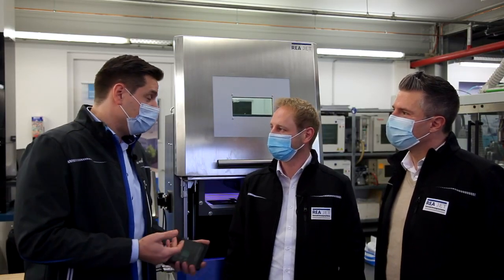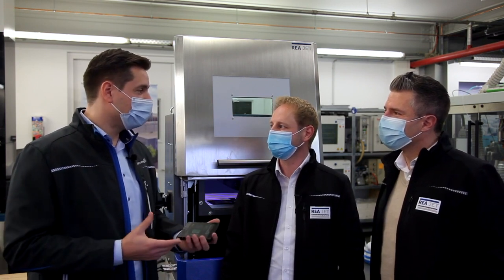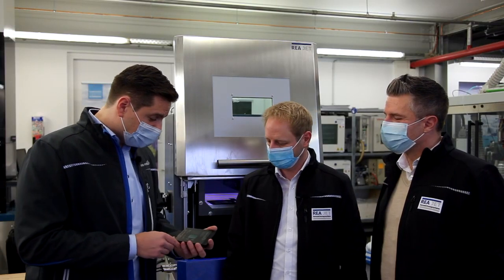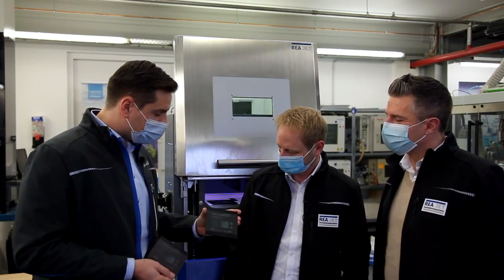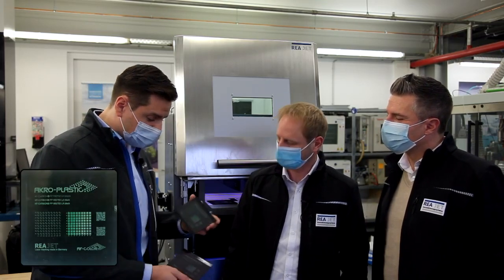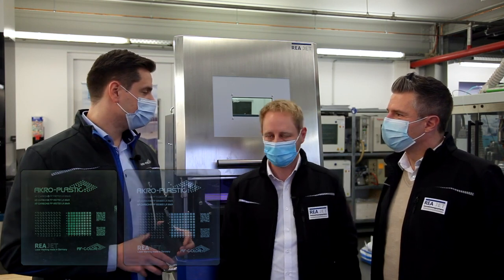We don't just want to deliver plastics in white, black or plain, we also want to open up the option for decorative applications with high quality materials. At the same time, of course, it would be wonderful if these could be marked. And it would be ideal if the color change were not only a light-dark change, but perhaps even a change in color. And these here are developments which show that something like this is possible. For example, on a dark background, it is possible to have a green color change or a blue color change. And other colors are also possible.